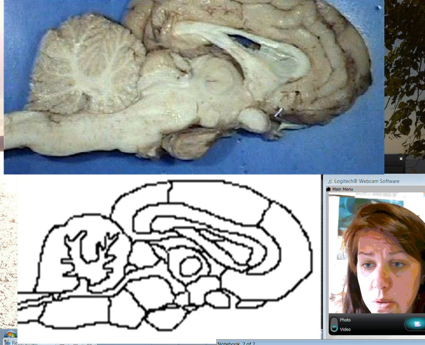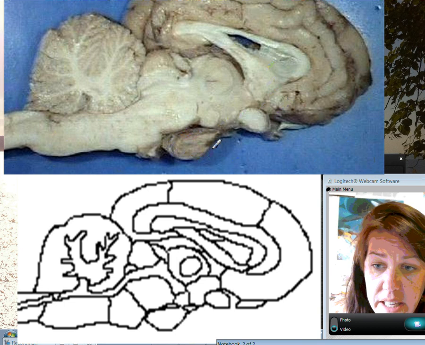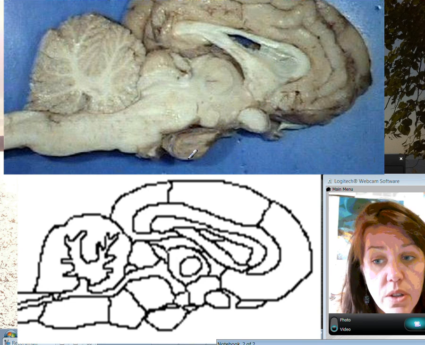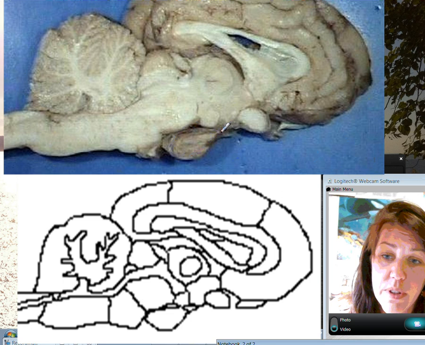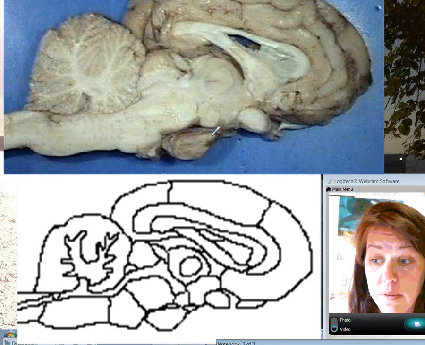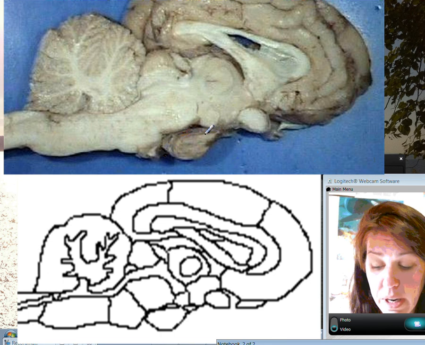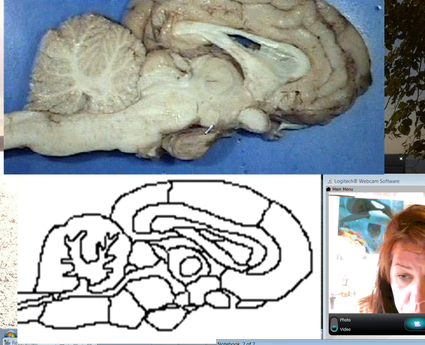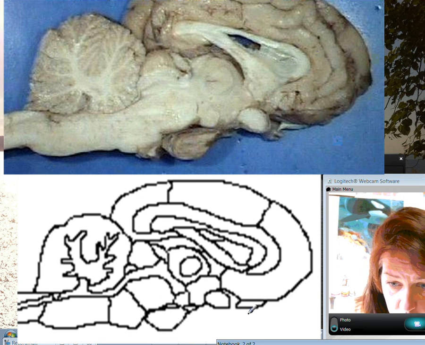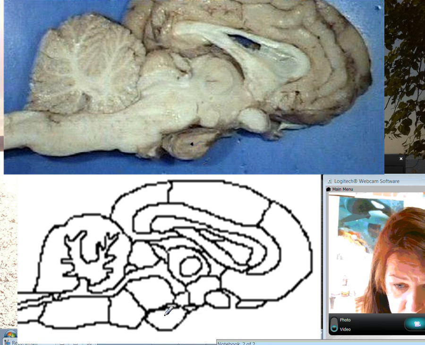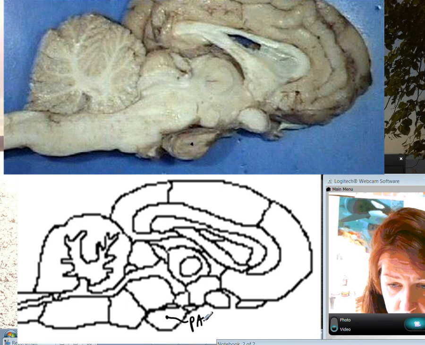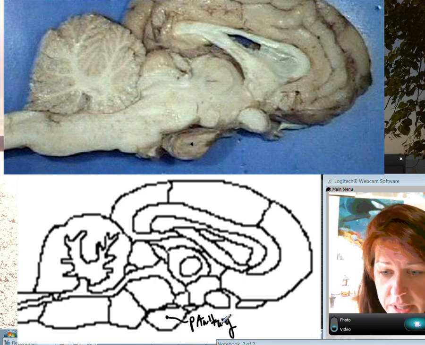And then I asked for you to remove some stuff. This is the hypophysis, the pituitary. In this one it's almost impossible for you to do. I don't think anyone kept it on there, and that's fine because it separates so much. But I wanted to quickly go over the different parts with you. If I were to stick my little guy right there, that corresponds to here, and that is the pituitary, otherwise known as the hypophysis.